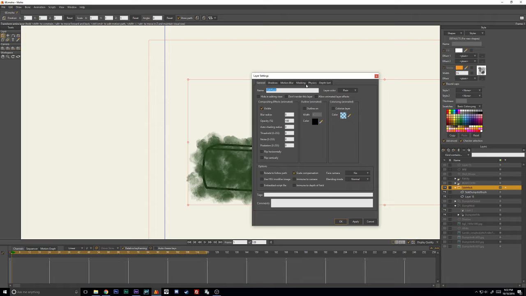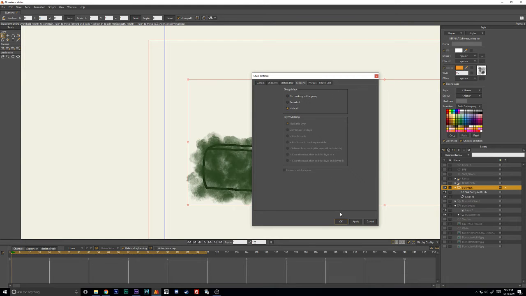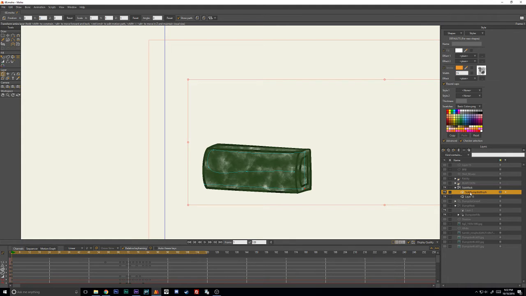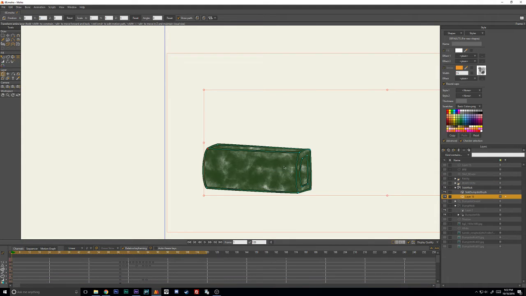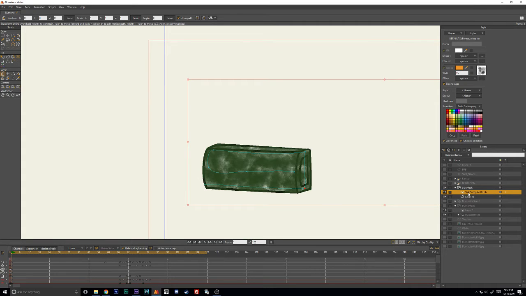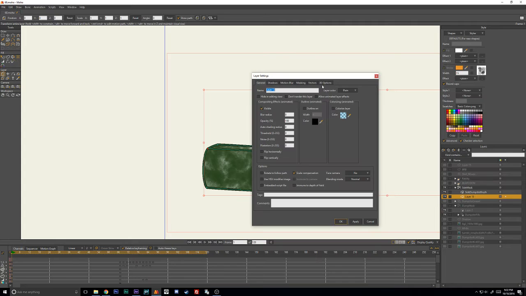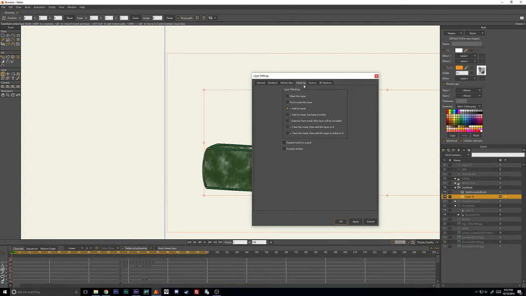I can select the folder, go to masking, turn on hide all, and then it automatically selects the shape layer as a mask, and then it applies the brush that I added as something that is being masked. It says mask this layer, so we want that, and then we want the layer on the bottom to be added to the mask.